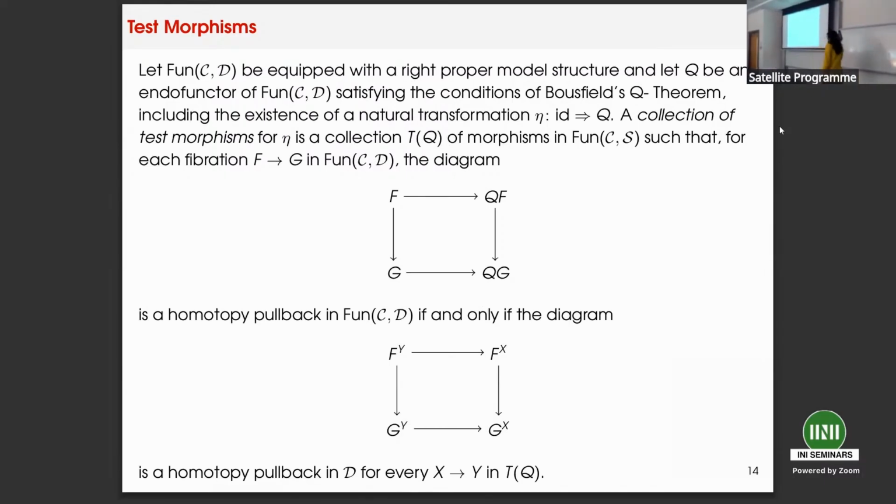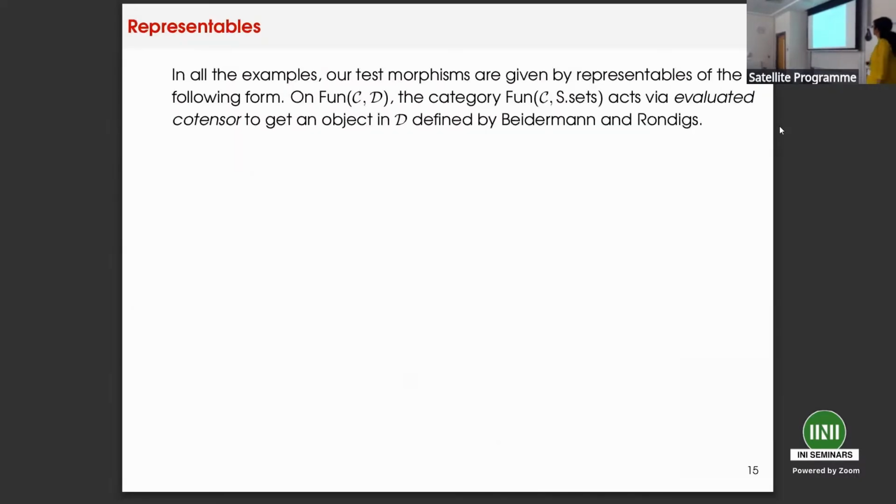So I'm taking some sort of an exponential thing, some form of X into F, where X is a functor from C to simplicial sets, and F is a functor from C to D. If you like enriched things, you may want to think about whether, if you take Fun(C,D) and everything in simplicial sets, your category Fun(C,D) is going to be enriched over Fun(C,S), where S is your simplicial sets. It turns out it's not exactly enriched, but it has all the nice properties that you would want.